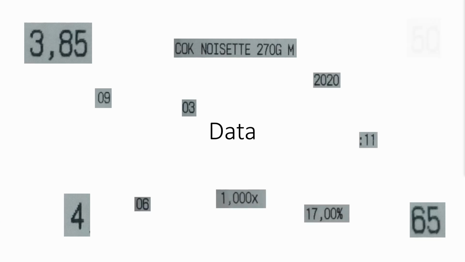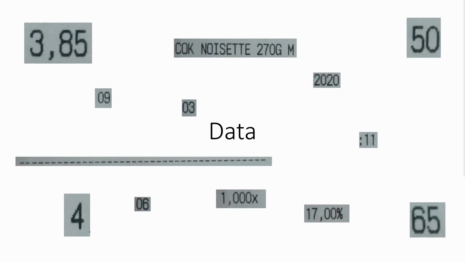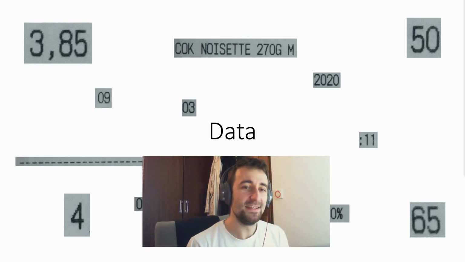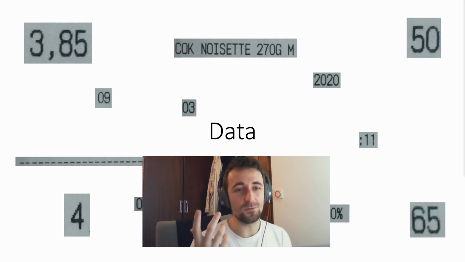We have examples popping up, and as you can see, data is pretty much everything. If I ask you to compare, let's say, this 50 that we have and the 4, you can compare those two, that they're both numbers. Maybe they're percentages. What if they're not? What if it's a part of a name? And what is 9? What is 09? What is 03? What is 2020? 2020 as a year? 2020 as a number? Data can often be ambiguous also.